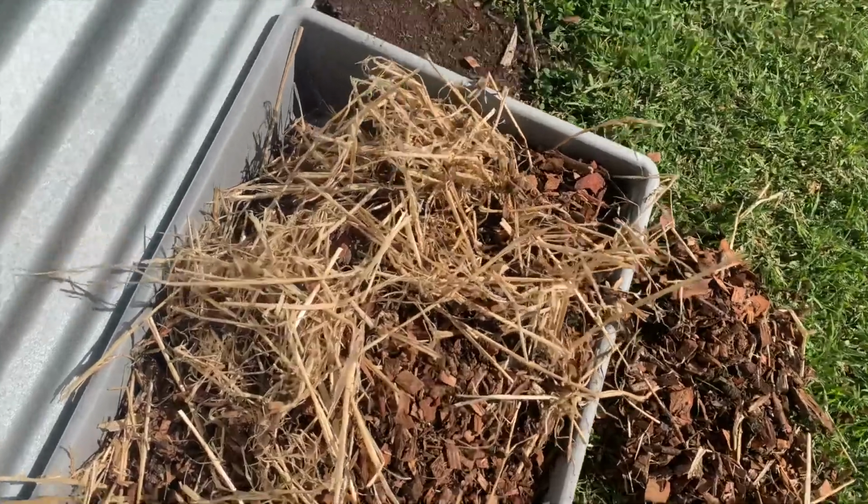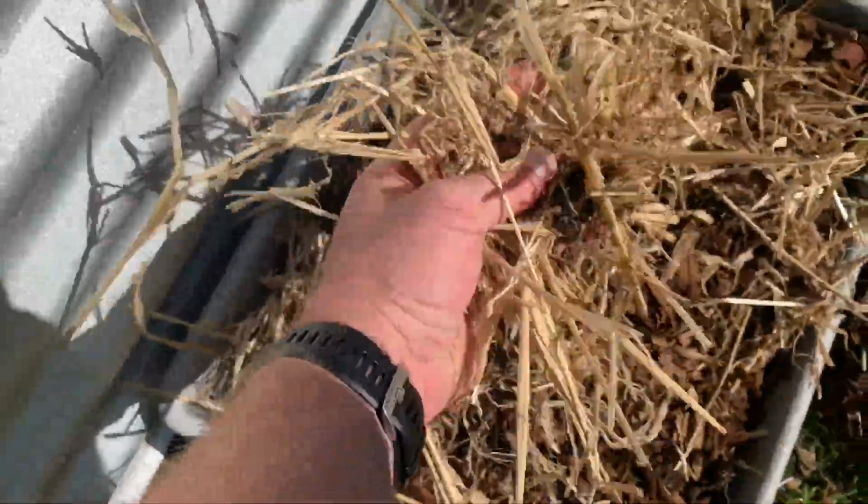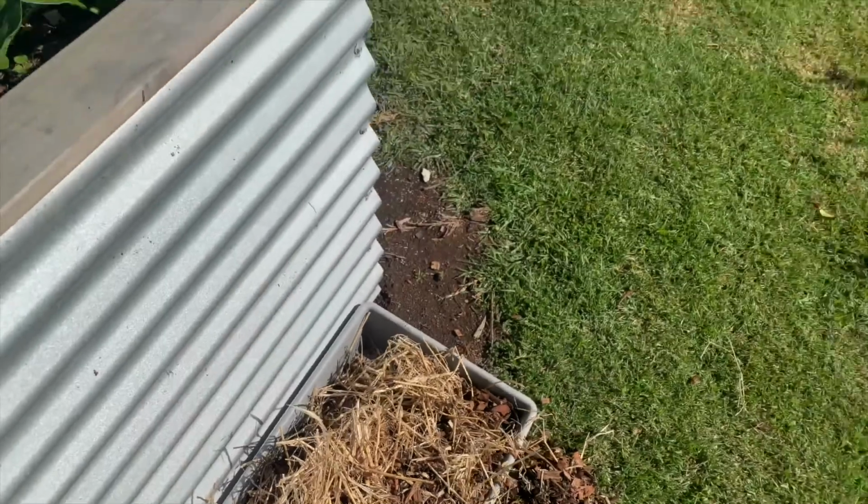A word of warning though, if you are going to use pea straw, just be aware you might get the odd grass seed in there if you're unlucky. If you're going to use grass, make sure it's not fresh green grass. If you're going to use wood chip, try to get the smallest stuff you can, or chuck it under your lawnmower to break it up even smaller. That's going to help it decompose quicker.